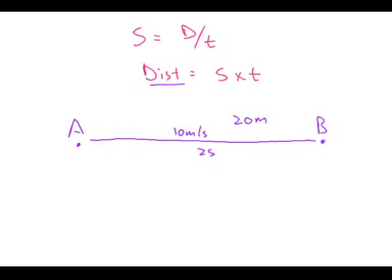Okay, but now what if I go backwards? Not from A to B, but from B to A. Am I going to get exactly the same? Oh, well, the distance should be the same, yeah. Okay, but remember, in science, when you change direction for velocity, your sign changes. So now you're going to get minus 20 meters.